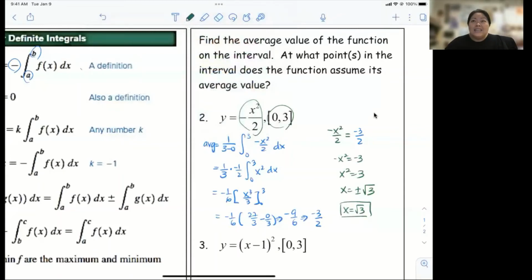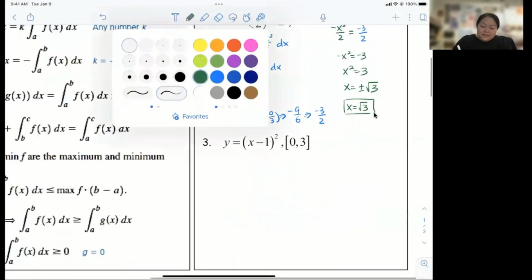So another way to look at this, what I tell students, is that you can look at this as the area under the curve and where you're making the cut, so that you get an average piece. It's kind of weird, but that's kind of the idea of it. So my cut is going to be made at x equals root 3. So when I cut it there, that piece I'm getting is the average of the whole thing. All right, same setup with the next one.